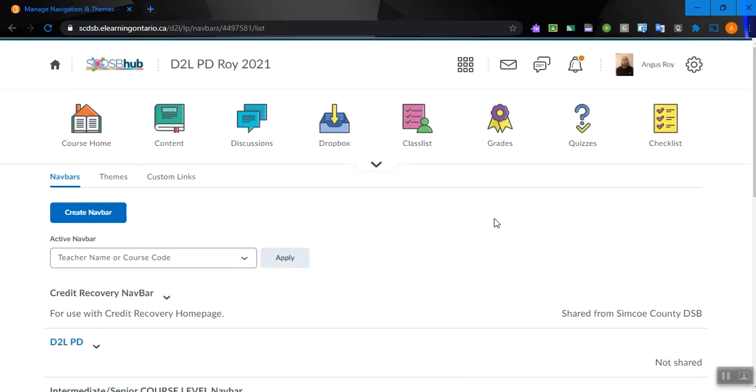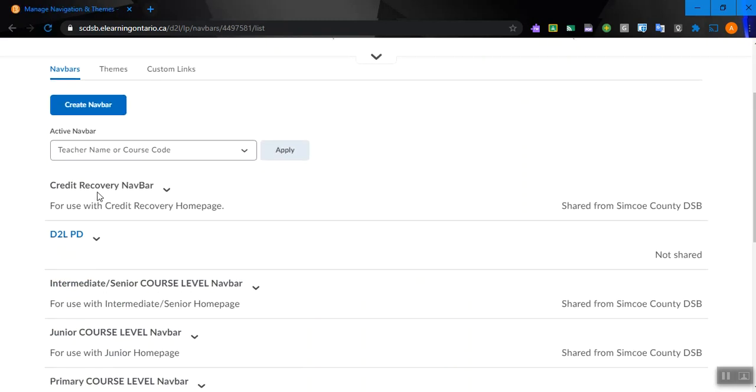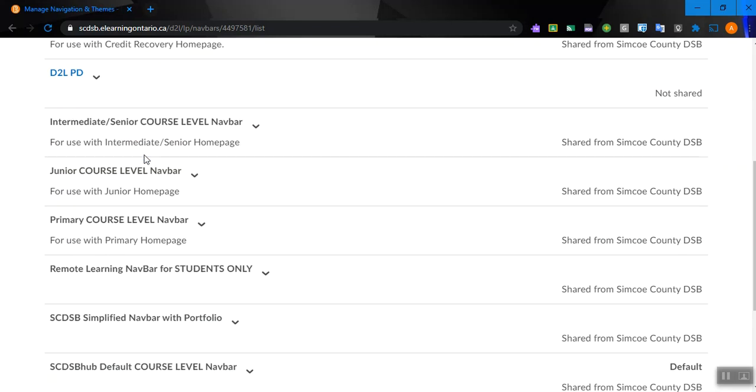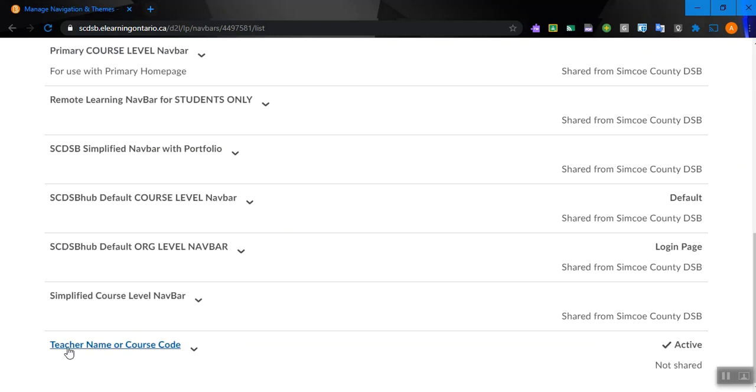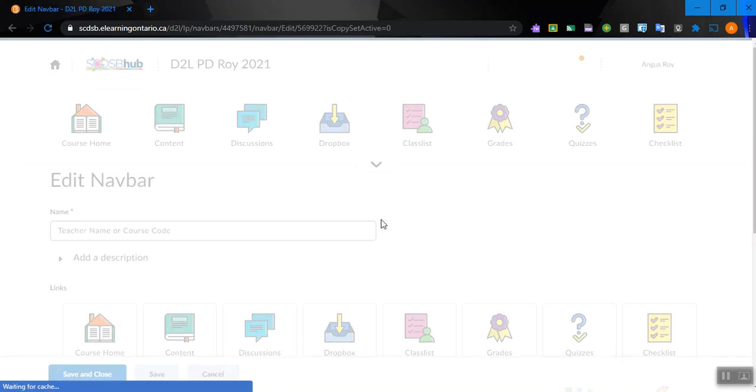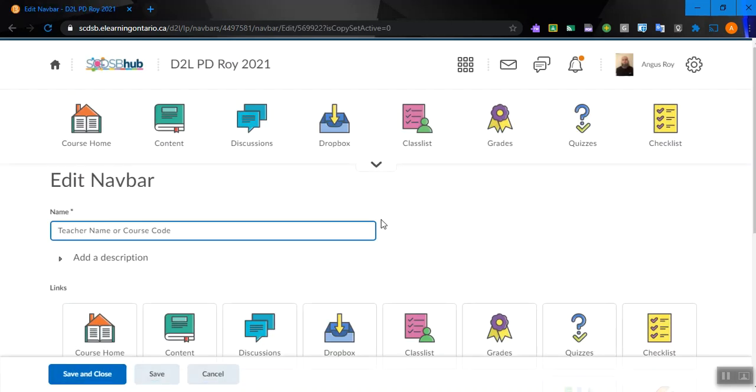This would be in the navigation and themes, okay? And then this is your nav bar that is currently in use, okay? And you could go down, you could find the name with the blue link and click it, and then you are in and navigating your navigation bar, okay?